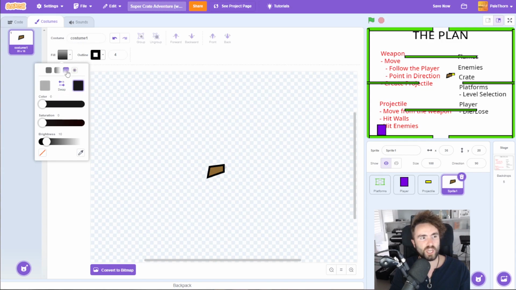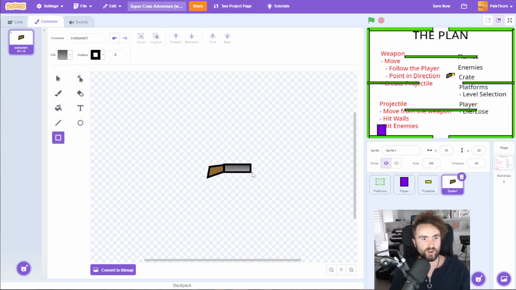I'm going to select the up-down gradient, and one color I'm going to make a dark gray, and the other color I'm going to make a light gray. And if you want, you can even swap them so that the dark and light change whether they're up or down. And then I'm going to make a nice little rectangle like this, and it looks like metal, which is pretty cool.